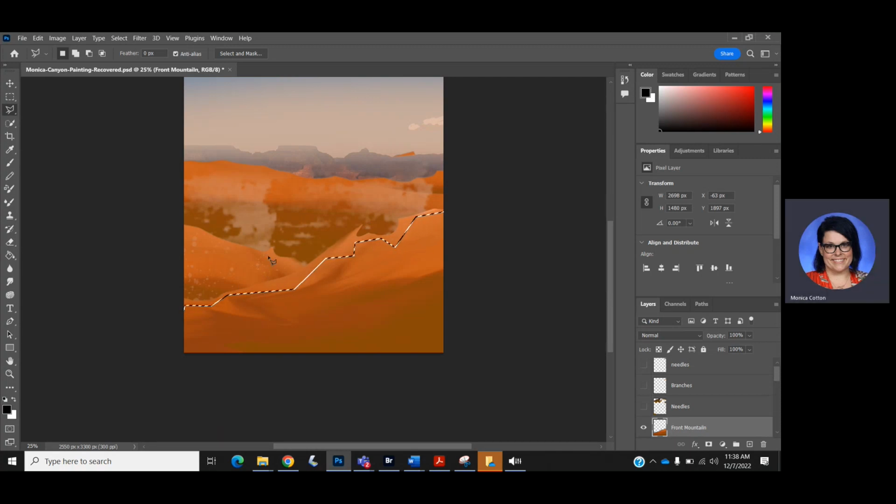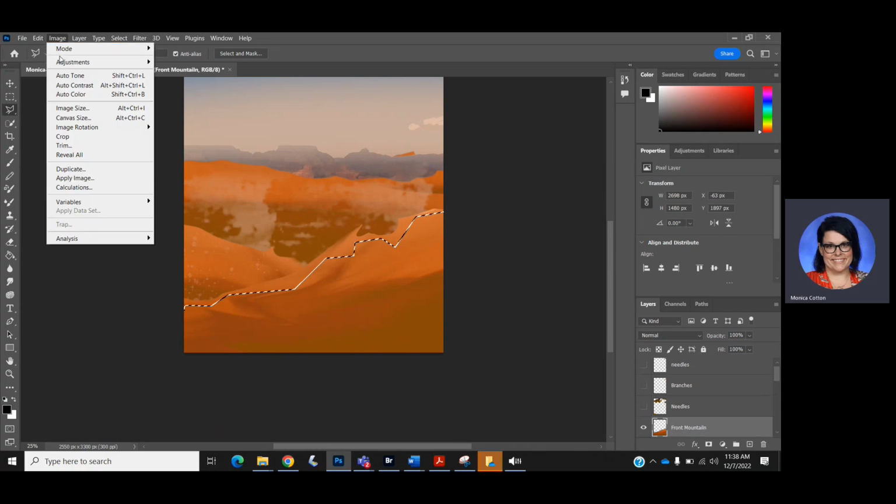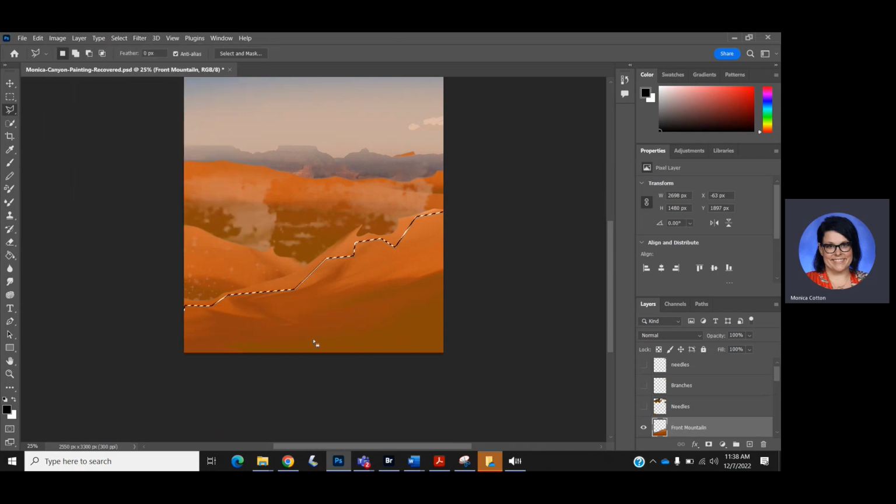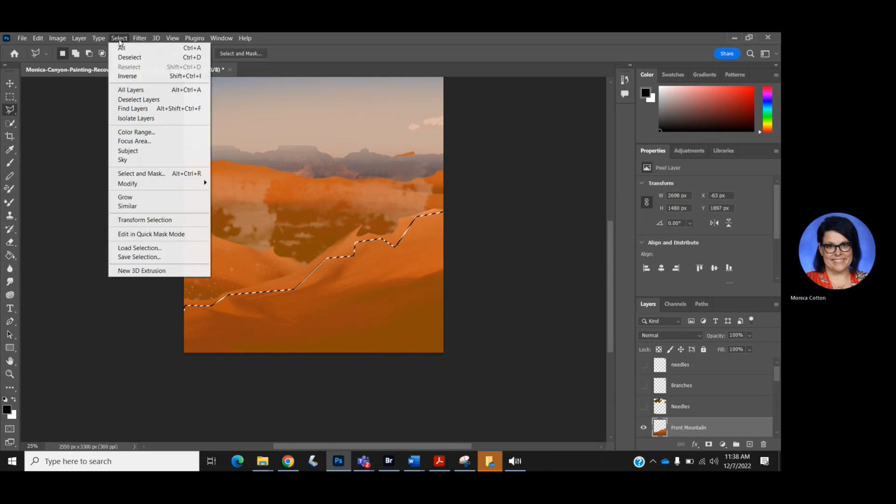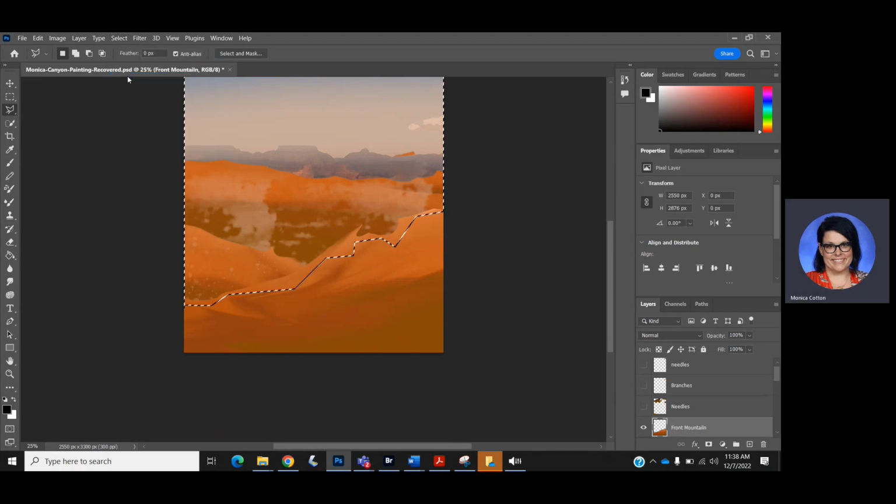selected. And right now, anything that's selected, if I make adjustments to it, it's only going to be affected right there. However, I actually want to flip the selection, so it's selecting everything but this layer. This is what I mean. Let me go up to Select at the top, and I'm going to go to Inverse. So right now it's selecting everything but that mountain, and I'm on this layer and only this is on that layer.